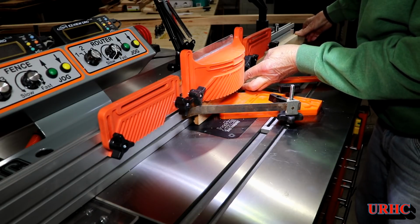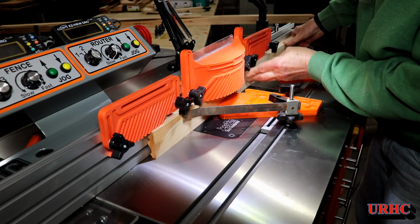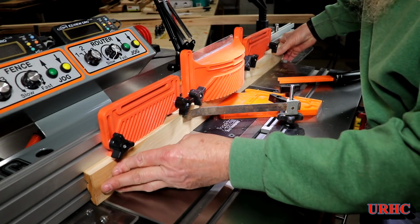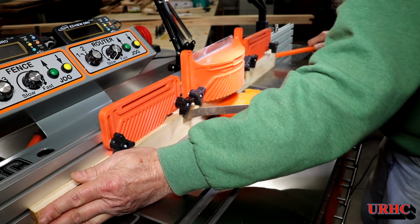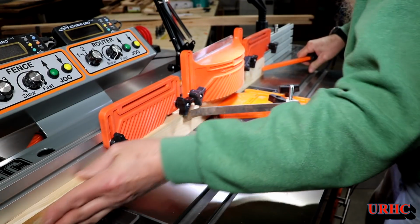And you do have to push pretty good because you are taking a big cut. And there you can see how the molding's basically floating in air on the outfeed side there, except for that one edge on the top there. So you have to be careful that you don't put any pressure on the bottom corner of that on the output side.